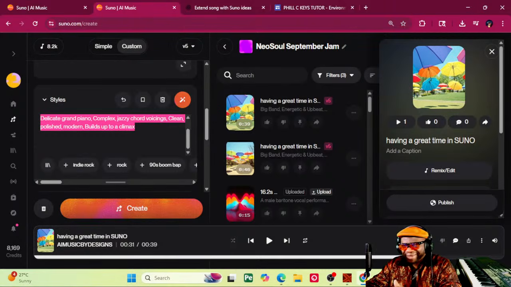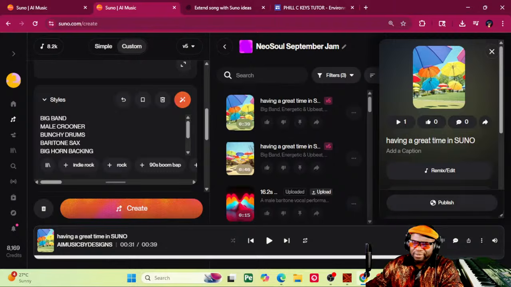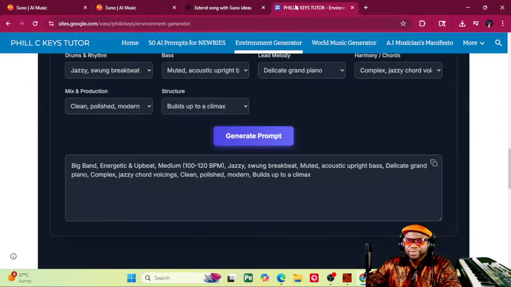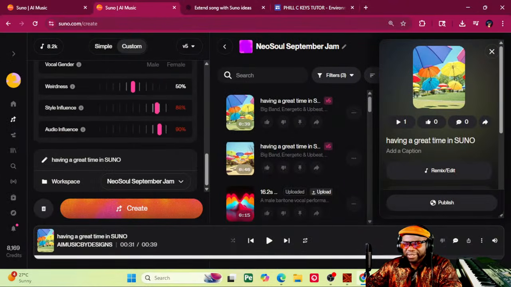You just want to have a blast, you just want to let off some creative steam. But for this, I'm just going to say big band, male crooner, punchy drums, baritone sax, big horn, back in. So there's a difference between this prompt, which is quite technical, and my very simpleton prompt that I put in. But that isn't going to negate the transformation power of Suno.